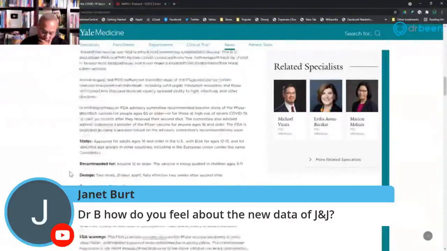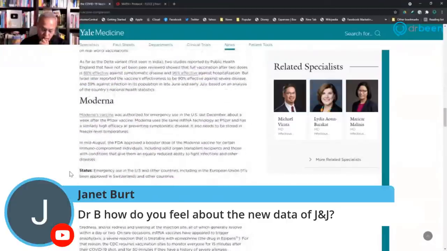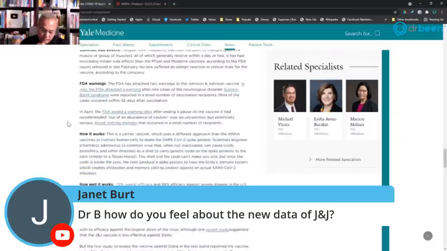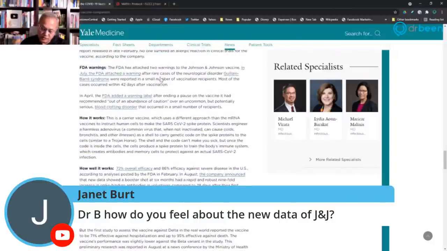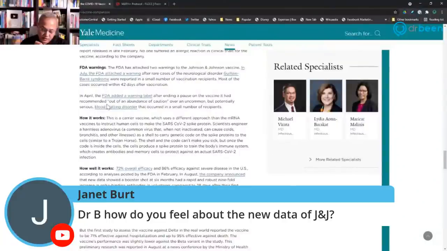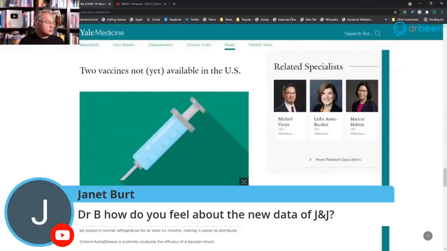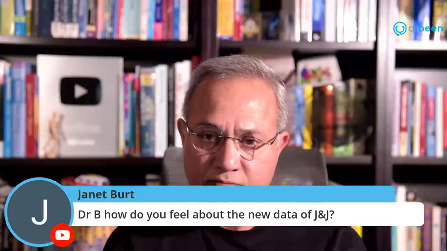Yale medicine six days ago. So Pfizer BioNTech, Moderna, Johnson & Johnson. Status EUA, recommended 18 and above, single shot dose, common side effects, FDA warnings. FDA has attached two warnings to the J&J vaccine in July - rare neurological disorder Guillain-Barre syndrome, and out of abundance of caution, blood clotting. Janet, I'll have to find this link where if there is some latest research. We have done the efficacy before, it has lower efficacy.